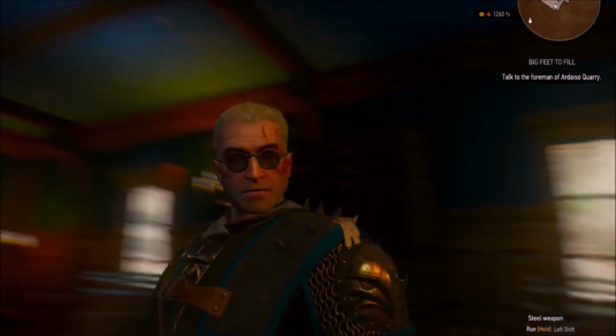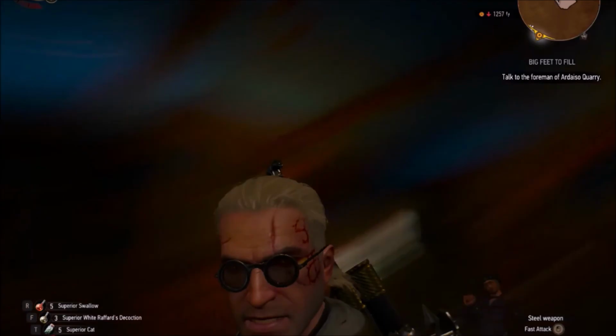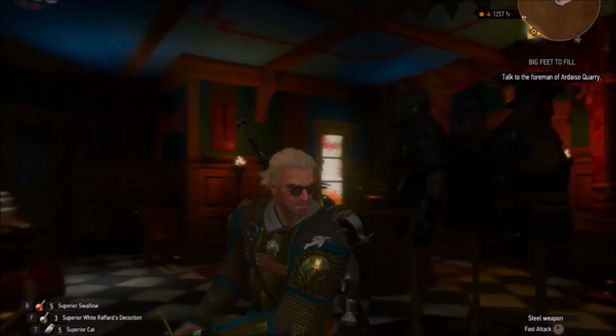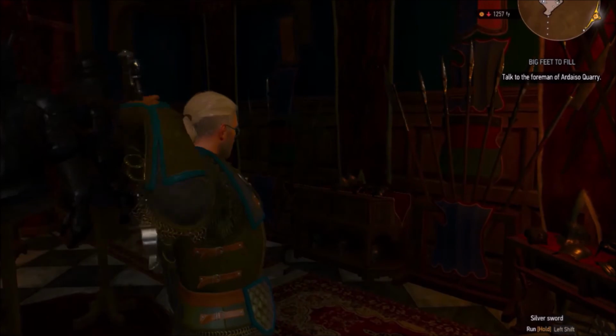So we're gonna, oh, I like the little griffins on his shoulders. That's pretty cool. So let's just tear things up here. Show off the swords. He won't mind.